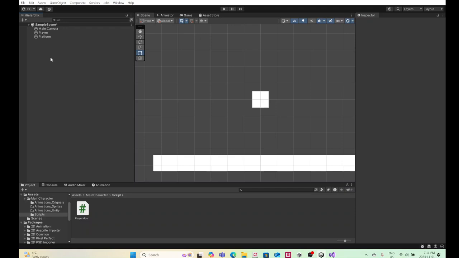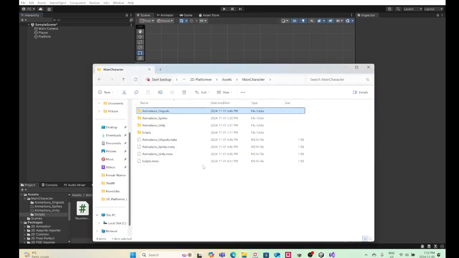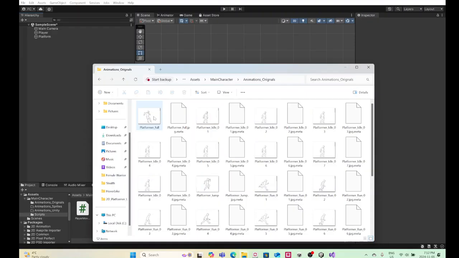Yeah, so this is just the basic controls to this square here, which is basically a sprite. I'm going to add the sprite animations to it. But before I do that, in the next video, I'm going to create the actual sprites. Because right now, they're just images with no alpha. So I need to cut all these out.